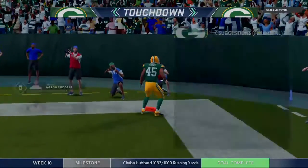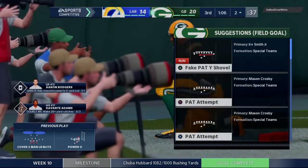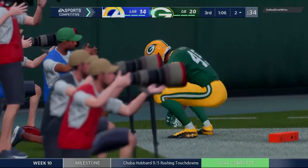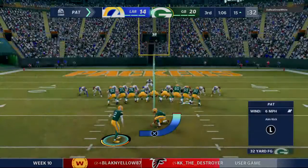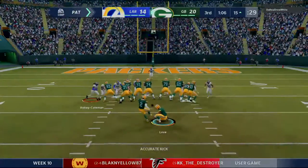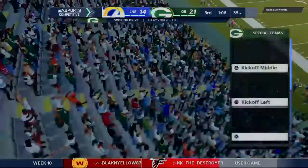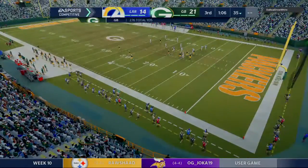Let's go, man. A big play there. 98 yards. And the Packers have moved out in front. And that run massively increased his production in this game, and now he's over 100 yards. And break out your calculator, partner, because his yards per carry went up significantly, right? Big-time jaunt all the way to the end zone. Extra point up and good by Crosby. And the lead is now 21-14.